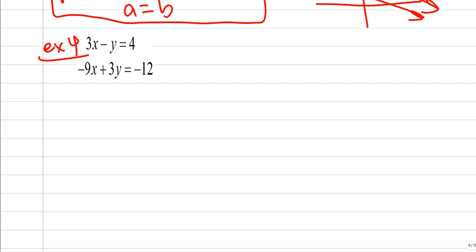What I don't like about this example is that step 1 is not done. That's not cool. So we're actually going to have to do that this time. We have to solve for x or y. Pick one. Do I want to solve for this x? Short answer is no. Because if I add the y and have to divide by 3, I don't want to deal with fractions. So if I'm going to have to solve for an x or a y, I would like there to be a 1y or 1x. I see a 1 right here. Unfortunately, it's negative, but I think that's the best we're going to get.